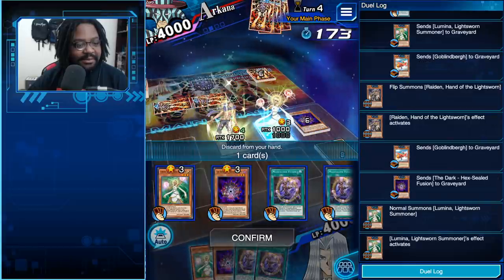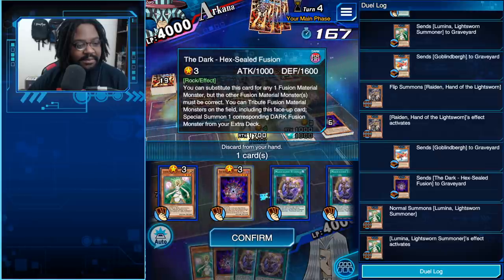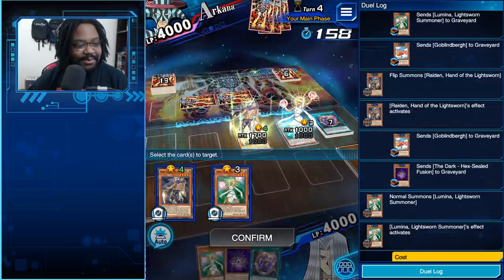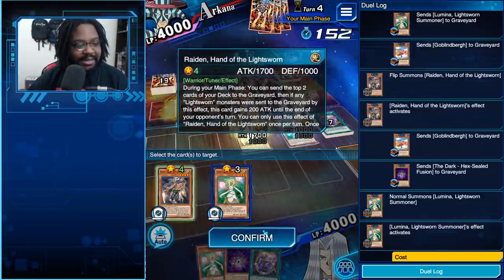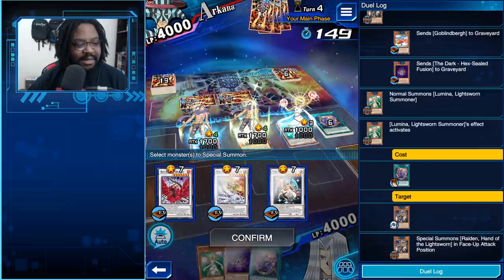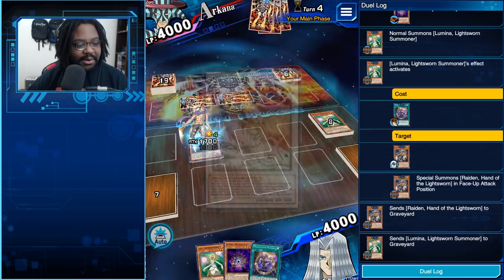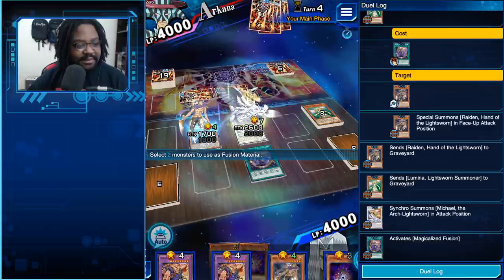Gonna activate. We're going to pitch you. And then we're gonna bring back you. And we're gonna sync this up. Summon the Yeet Boy. Yeet Boy! And activate. Summon the Cavalry.